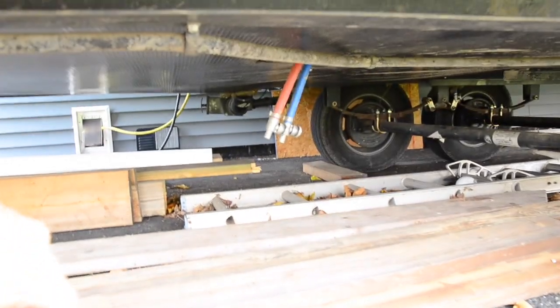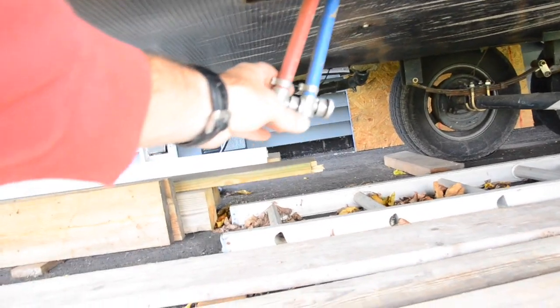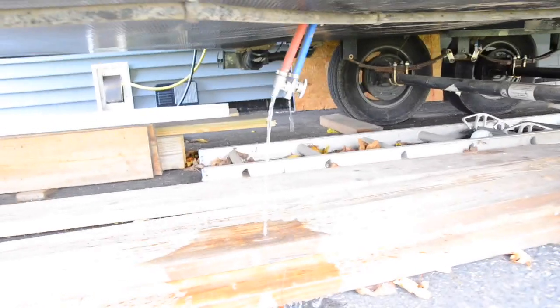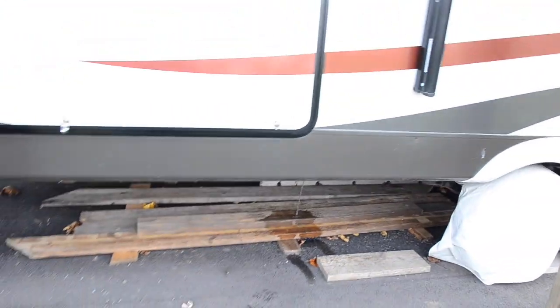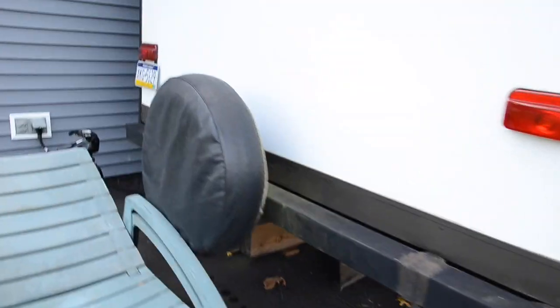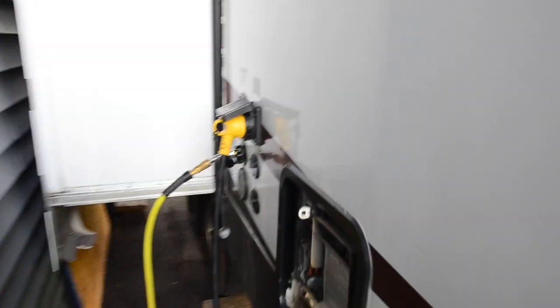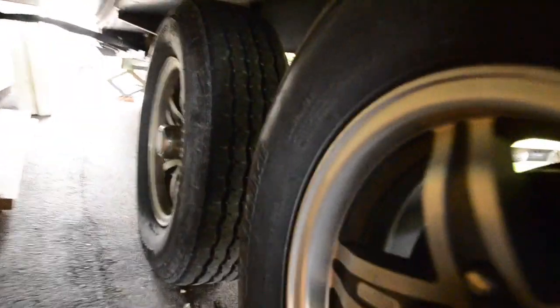Open your low water drains, your hot water and your cold water drain. Just leave that open. You may not have valves on your low water drains. Some campers don't have valves down there, so you'll just have to take the caps off. Open your fresh water drain, or if you have to take a cap off, take the cap off. Leave that open for a little while.